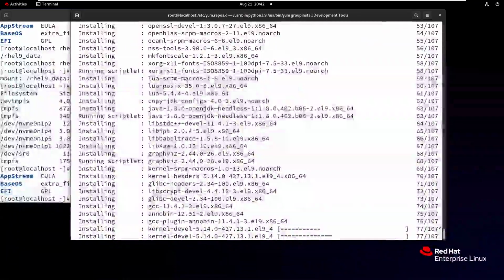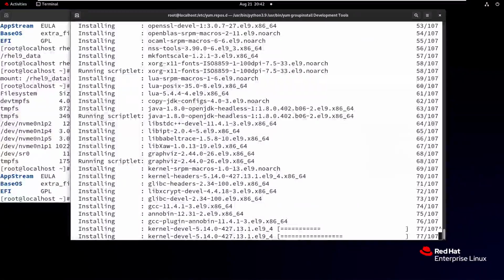It is not an error. Your system is not registered with Red Hat network. That is the only problem. What happens if you're not registered? Your system doesn't connect to Red Hat networks. That is the only problem. Maybe you are a subscription person, then you will connect to the Red Hat network.